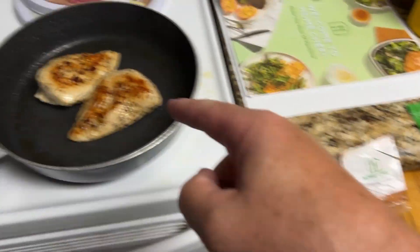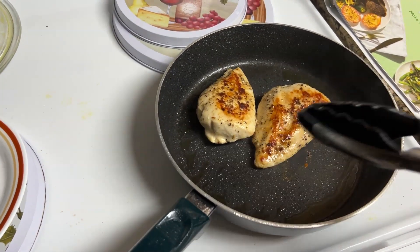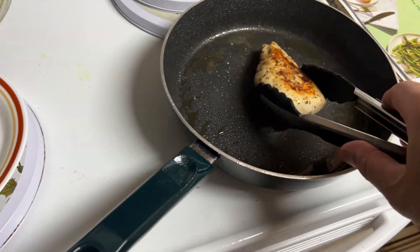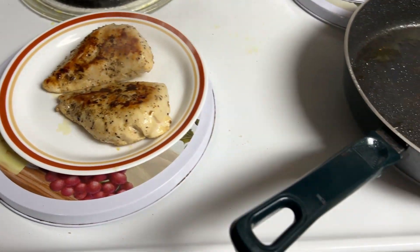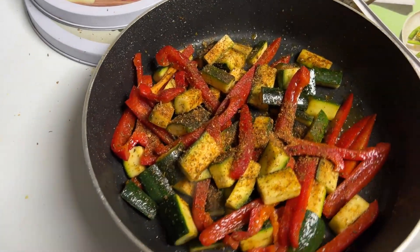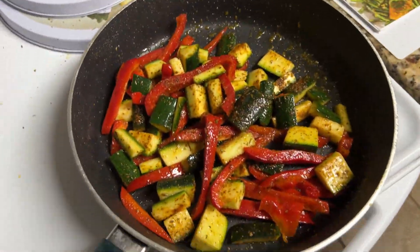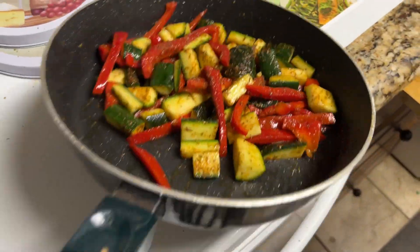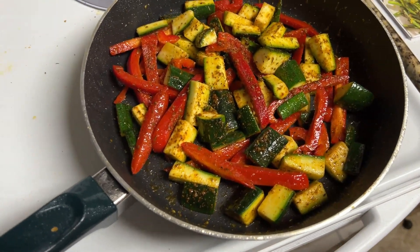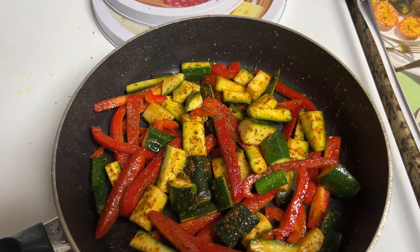Chicken is done. I'm going to put these vegetables with the sauce in here after I pull the chicken out. Let's pull this chicken out, keep it covered, and throw our vegetables in. Oh, that sauce is seasoned really good — I like that smell. I don't use a whole bunch of salt but it says to put some salt and pepper in there, and man, that seasoning is just really something.